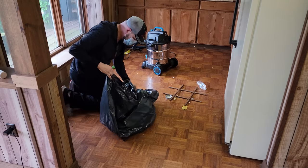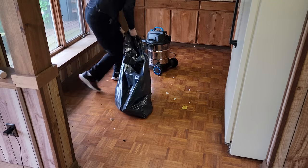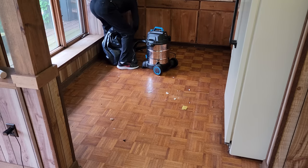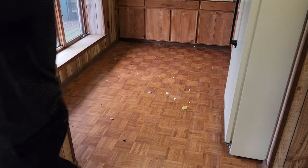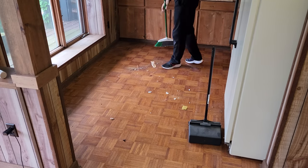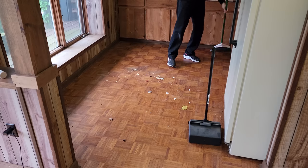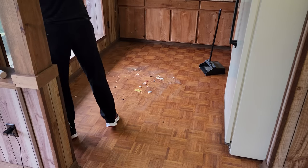So I vacuum all that stuff out, and then I'm going to sweep the floor right off the bat, which I normally don't do. And that's mainly because I just could feel that grime under my feet, and I wanted to feel some sense of progress. So once the floor is semi-clean, it feels like I've made a lot more progress than I actually have, and I don't get overwhelmed.